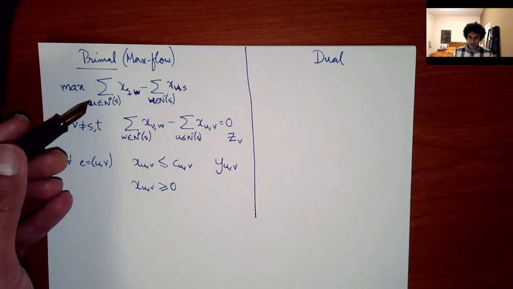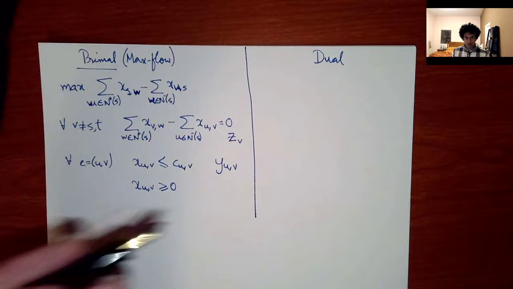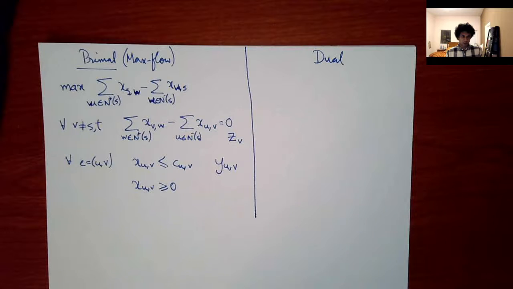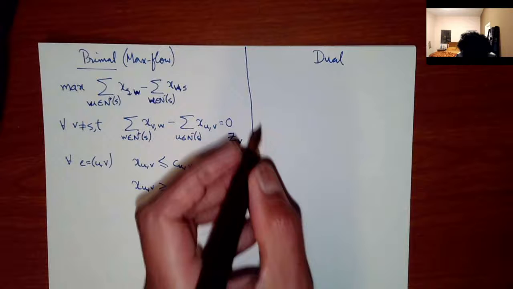And so we have three kinds of edges. We have edges that are incident to S and T: edges incident to S, edges incident to T, and edges that are incident to neither. And so we get separate constraints for each of those. I'll just walk through one of them and I'll write out the others.